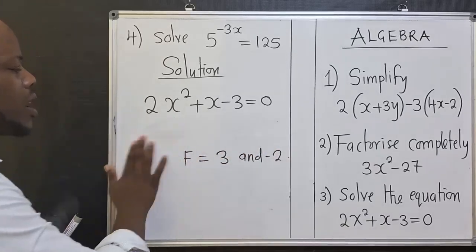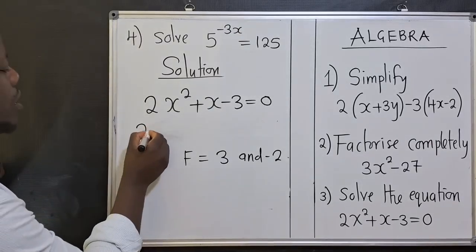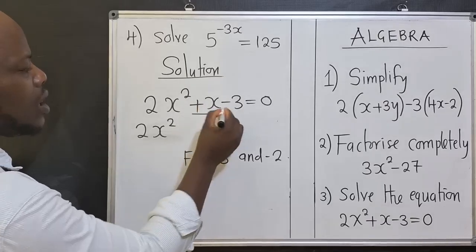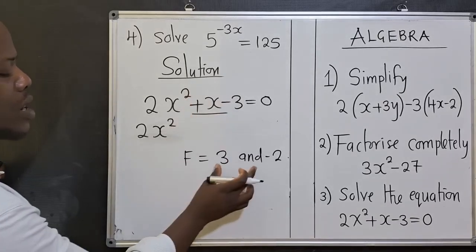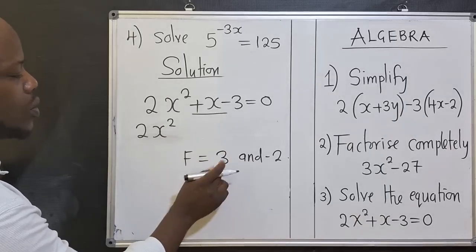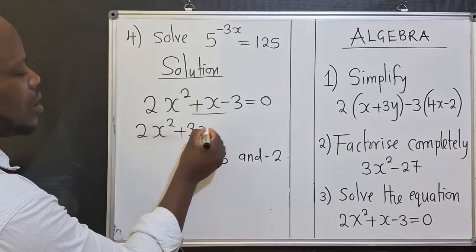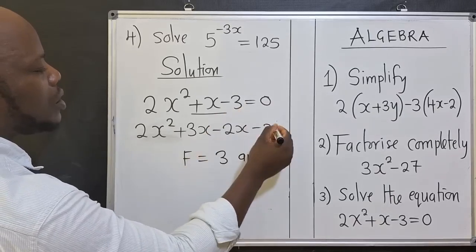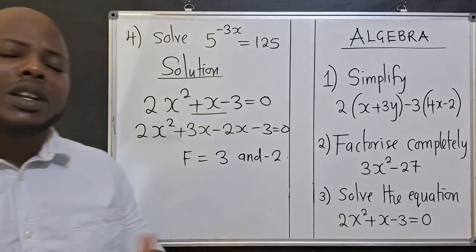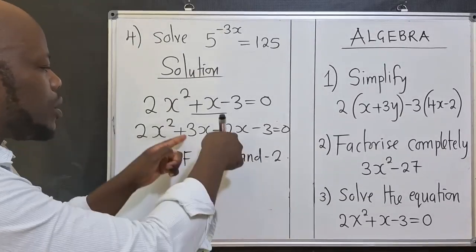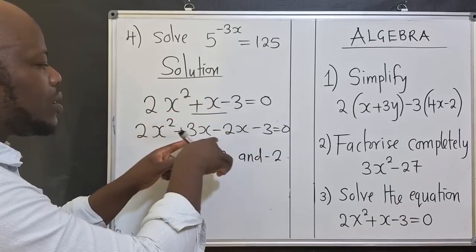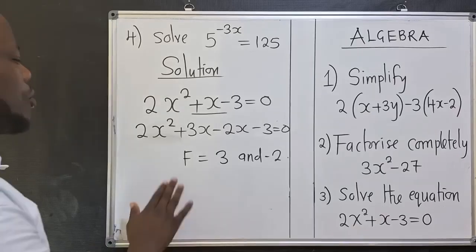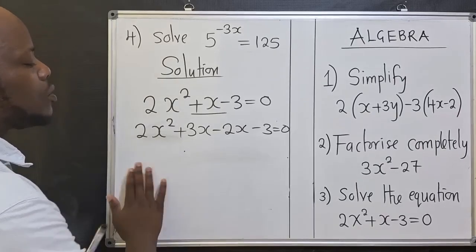So after identifying these factors, you copy the first term, which is this one, and where there is x here at position B, you substitute the factors. So start with the first one, you come to the second one, and then you copy this term is equal to 0. Hopefully you can see what I'm doing. I've just put these factors where x is, including the x, just like that. You are done. So now from this stage, we can factorize by grouping.